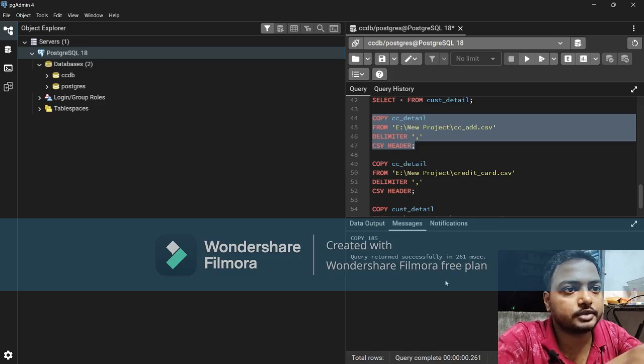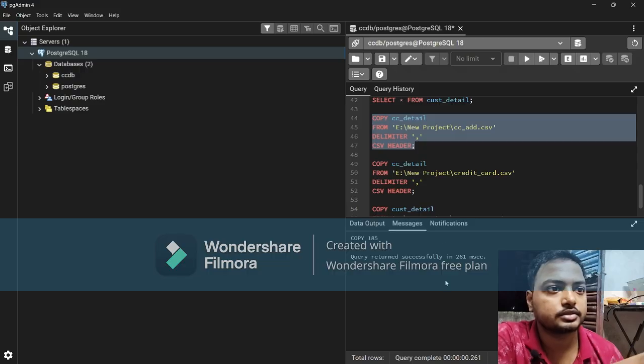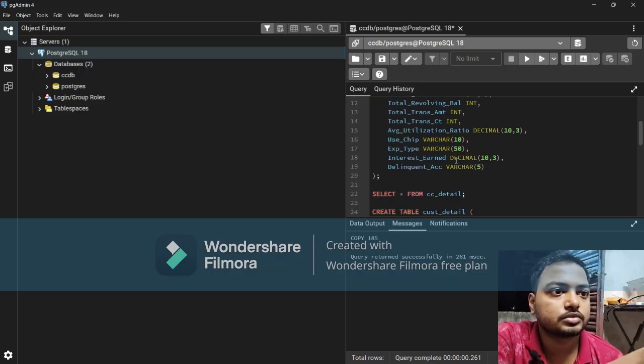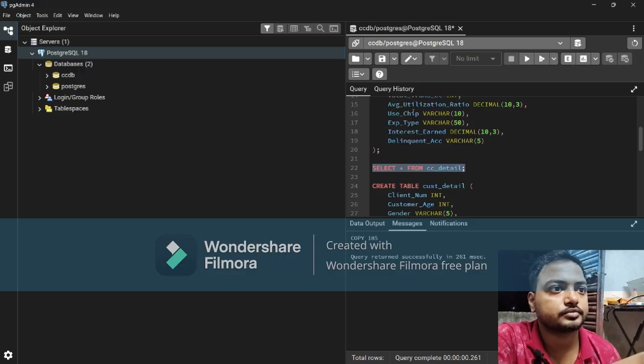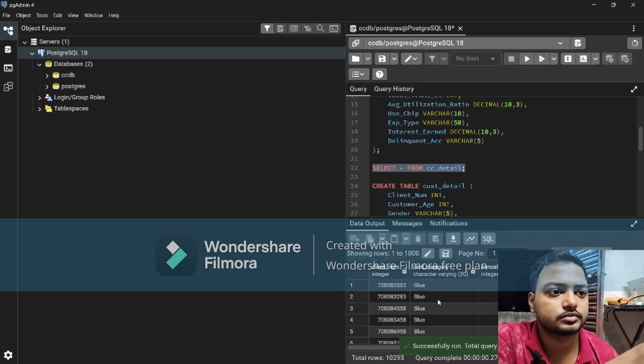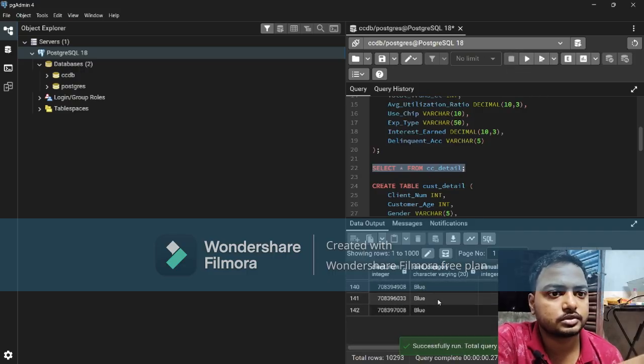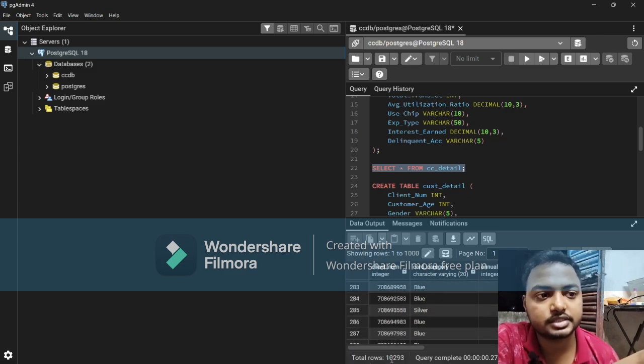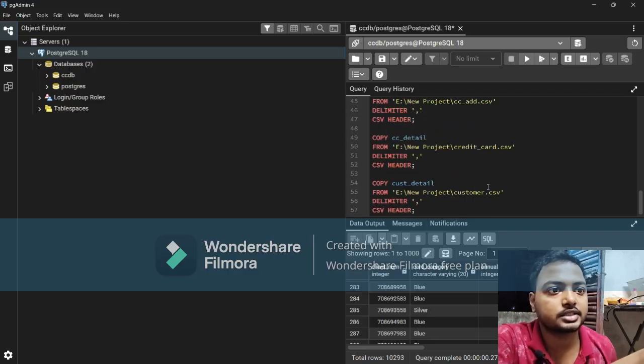Okay, so the data is copied into the database. Let me show you. Total rows 10,293. That means the database is updated.